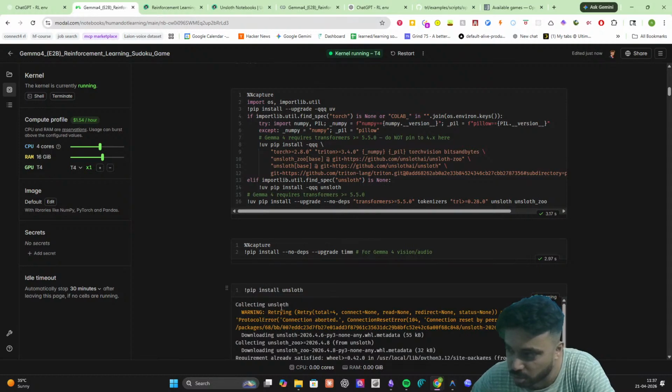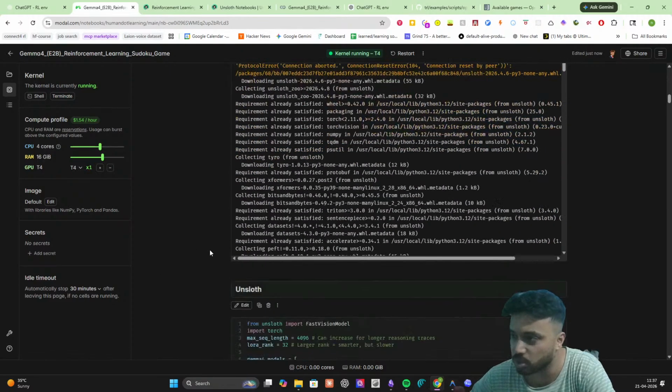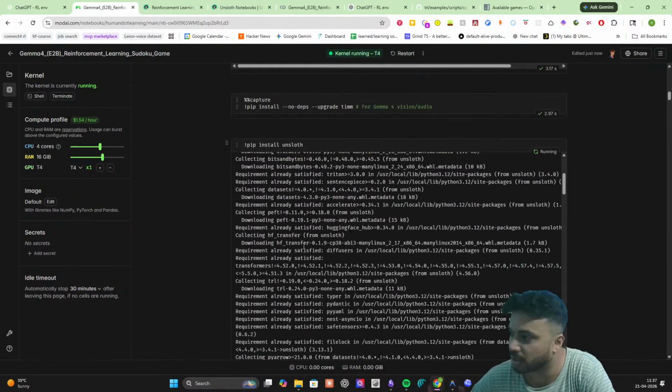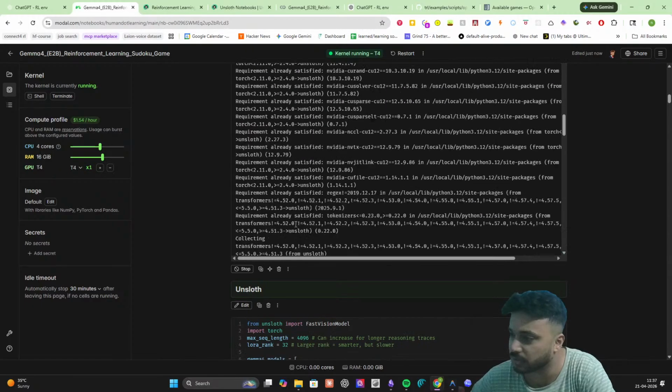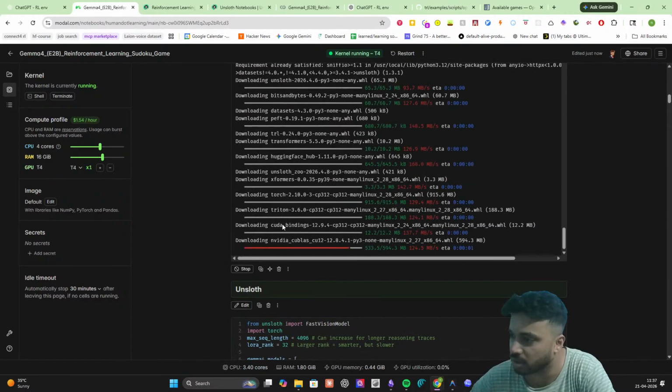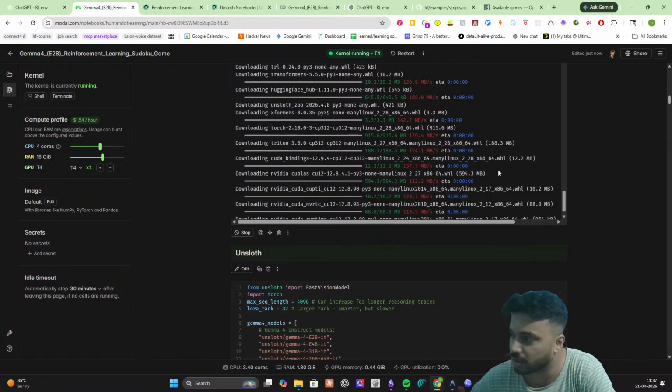I do usually use UV for my local development, but not here because it's giving an error for some reason. Maybe the environment in which UV is installed is not the same as the kernel being executed. That is why I don't want to use UV here. I don't want to debug it right now.